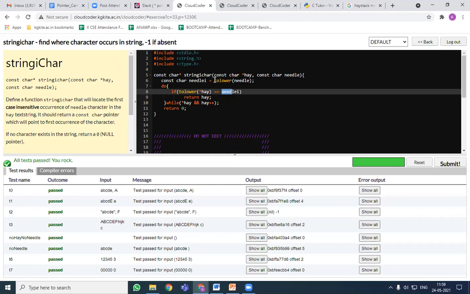So you may ask me whether I have to convert it into lower case alone. Even if you convert it into uppercase, that also will work. So to upper, here also you can convert it to upper, but you have to make sure that you are converting both the strings to one of the cases. So now also it's working. All right, can you all do that? Yes or no?